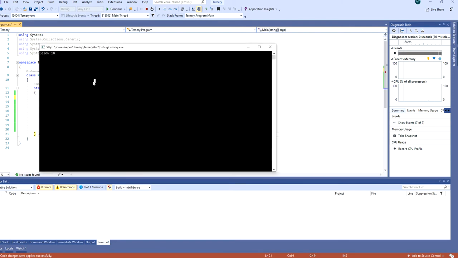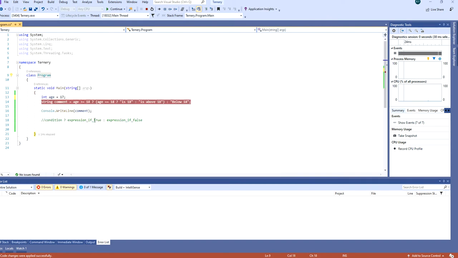Alright, thank you for watching. Oh, wait, sorry. I have one more thing to say. The reason why I put these parentheses here is to increase the readability of the code. Otherwise, it could confuse some of the developers: what's going on? What's wrapped inside what here? But if we put parentheses here, the developers have it easier to understand that it's a nested ternary operation here. And they know that this condition here affects everything here.